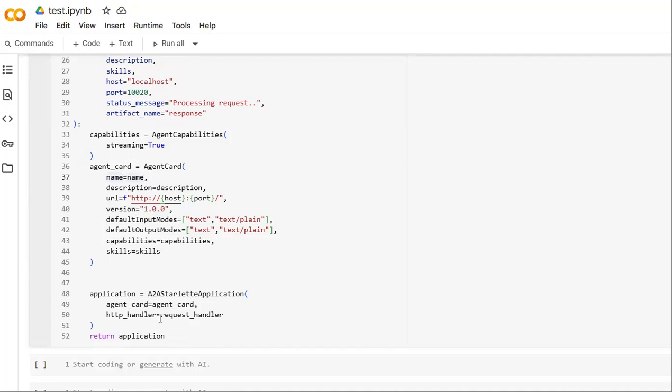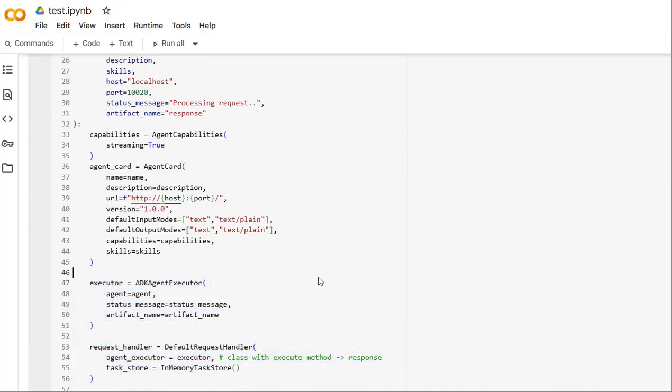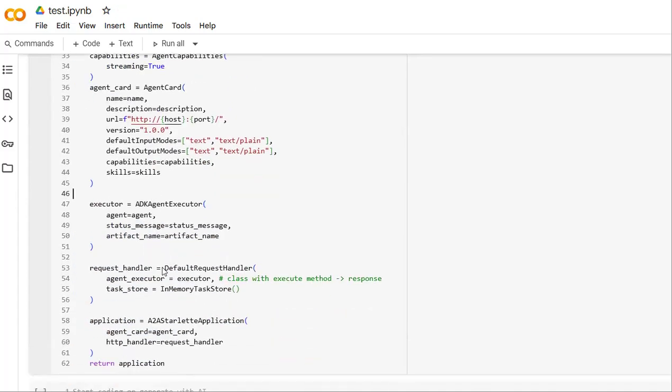After that, what will an agent do? It needs to perform the task, right? Whenever a request is sent to that agent, it will need to perform some task and return the response back. For that, we need to define this request handler, using a default request handler.